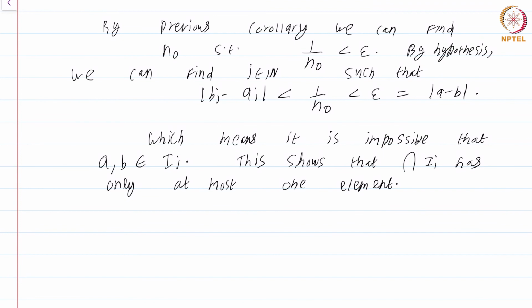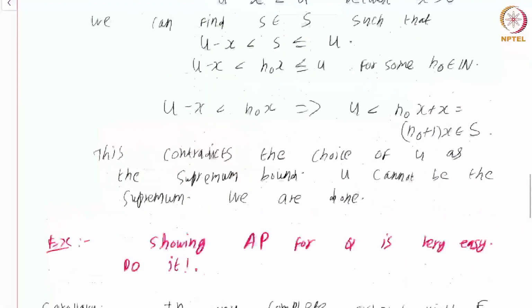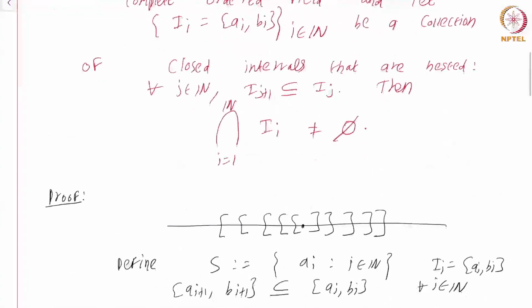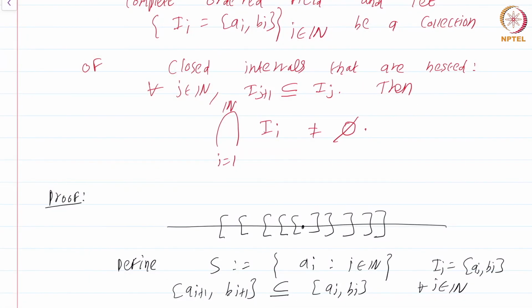At a first glance, it might seem like just the nested intervals property is enough. Look back at the picture that I drew when I proved the nested intervals property. If there is a hole, you can just surround it by nested intervals and say that this hole is not really there. But actually, you need the Archimedean property to trap this hole inside closed intervals. We will see that in the next module when I prove that the nested intervals property plus the Archimedean property actually implies completeness.